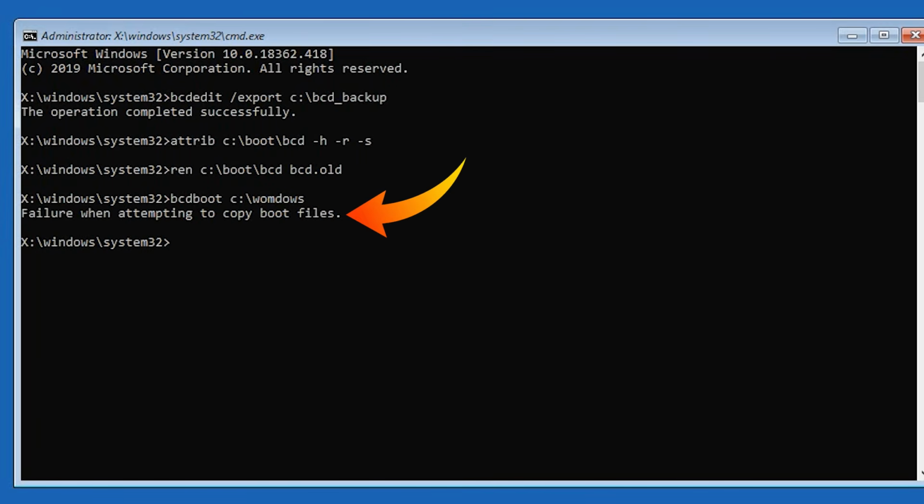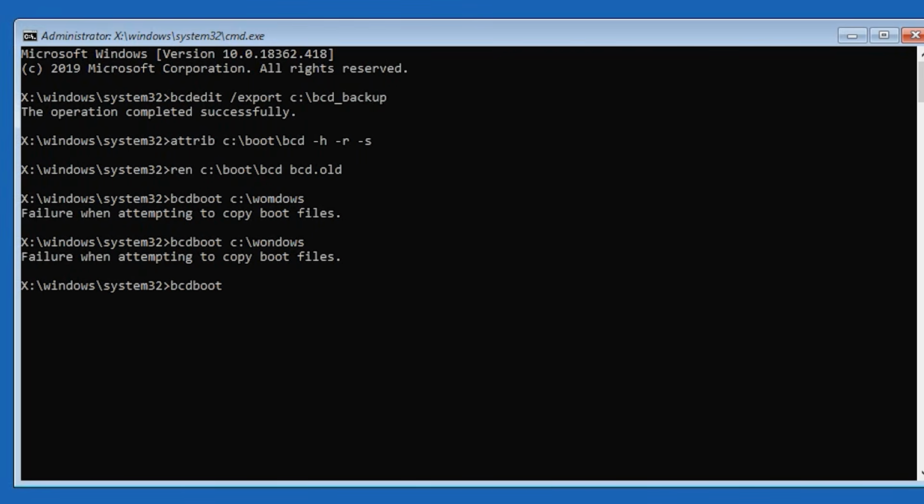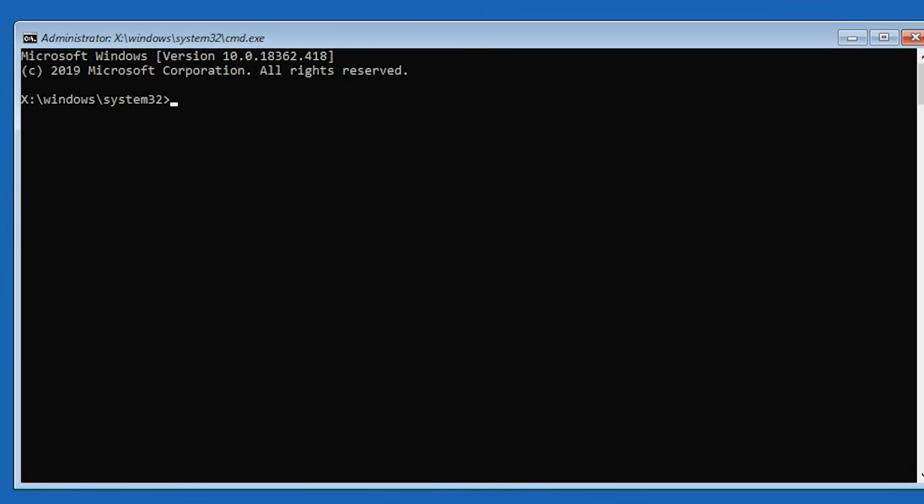Type all the spelling accurately, otherwise you may face an error. If you face any error, then try that command again. If it's successfully executed, you will see this message: Boot files successfully created. This will help to rebuild BCD manually. But if you face any type of error, then run this command. Otherwise, it's not necessary.